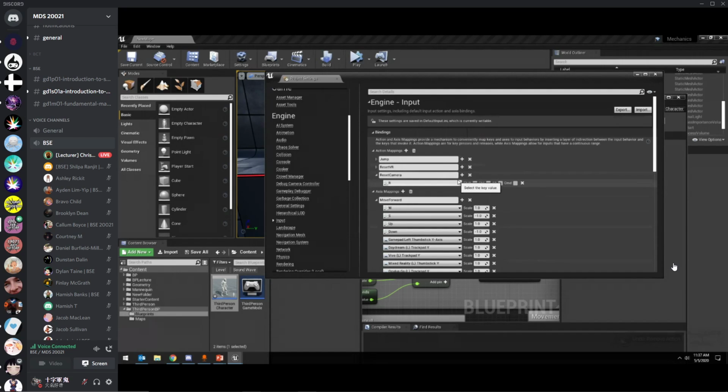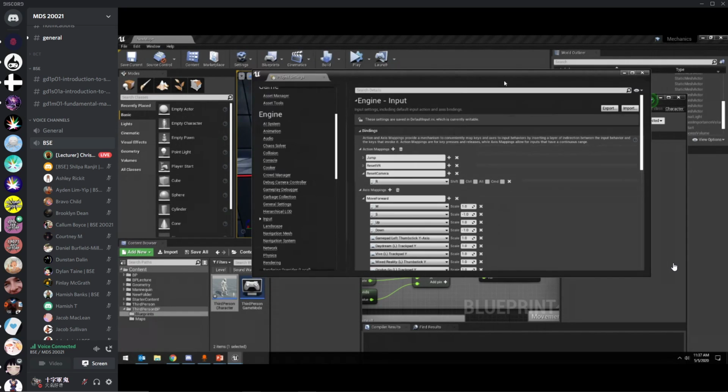You're not limited to just one input. You can have as many inputs as you want here. You could use as many keys as you want. And you can also combine a bunch of keys together. So, I could do Control R if I take that, or Control Alt, or anything like that. For now, I'm just going to leave it to R. And that's it. We don't have to save or anything.